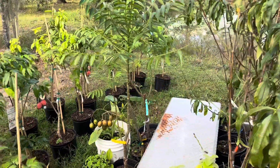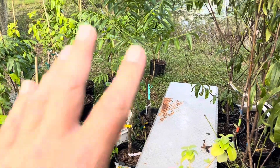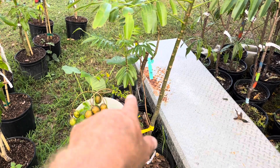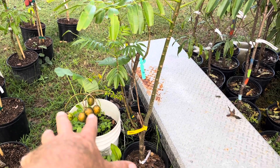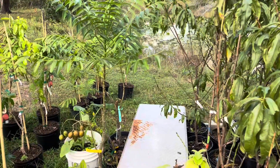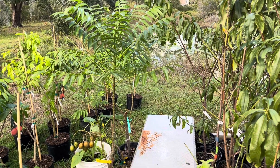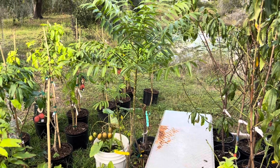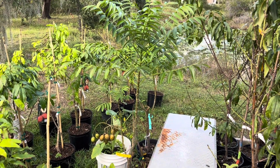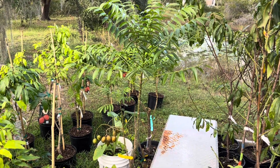Hi fruit lovers! My june plums have been doing really well. What I did was allow some of the trees to fruit and some not — look at the difference. This one has had fruit and it is really dwarfed, looks very sickly, because all that energy has gone into the fruit. These here had no fruit — same age trees. These are ambarellas or june plums. Take the fruit off and you will get a much bigger tree. Once it gets to a decent size you can let it fruit, and then it won't have sucked all the life out of them.